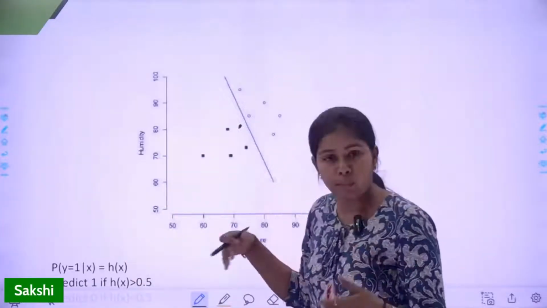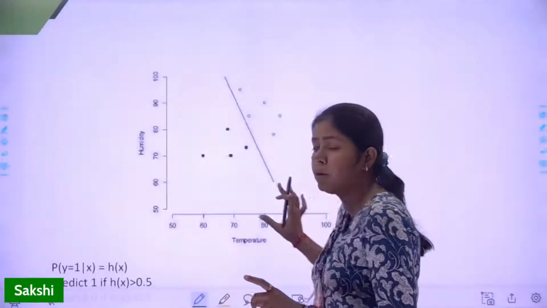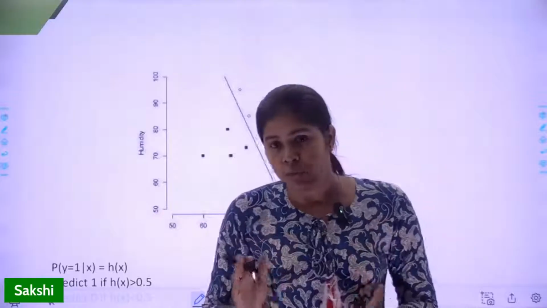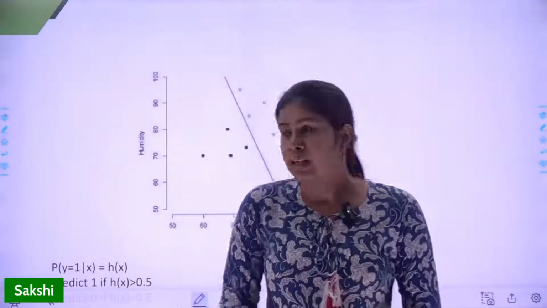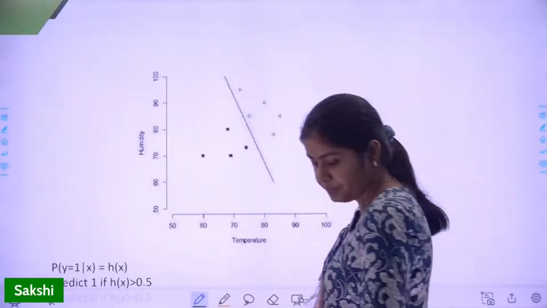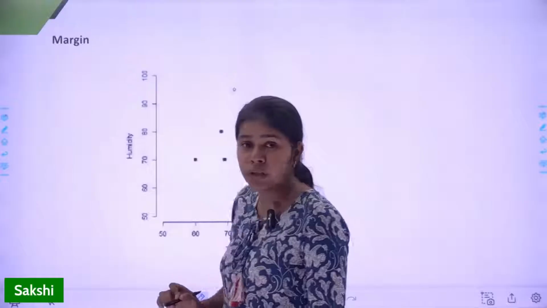So it would help me to find out to do that. So let's see how we are going to work on it when I have points closer to my decision boundary, right? We are going to see that here. Okay, so what would we do? We'll first find out the margin.